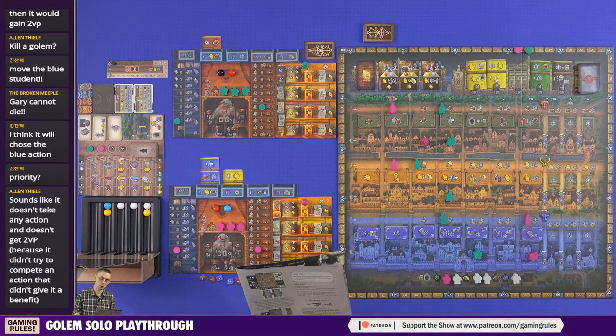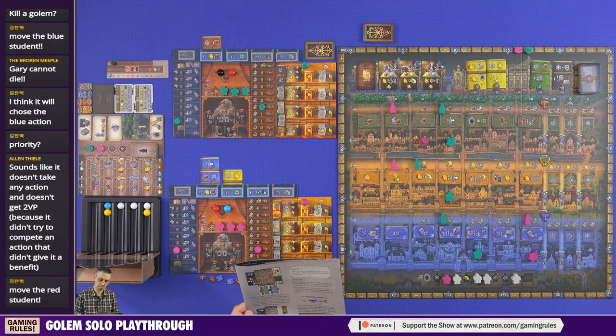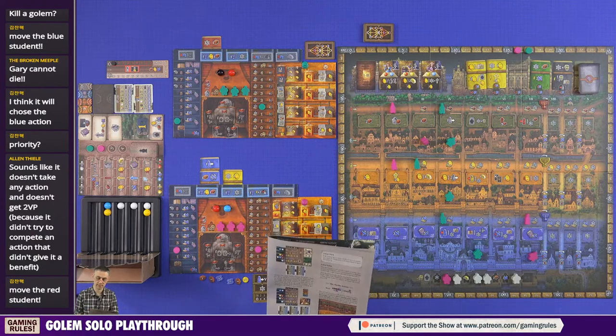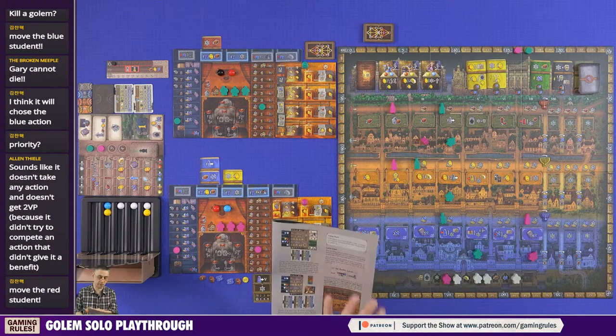When the automa can only partially complete an action, it does as much as possible and receives no compensation for anything it cannot take. When the automa would complete an action that provides no benefit, yeah, it's interesting. It's all about the wording, and I'm not quite sure what that means. That provides no benefit. What does that mean? Either from a rabbi action, a neighborhood tile, or a work action, it does not complete the action and earn 2 points. Yeah, that's the bit I'm going to need help on.